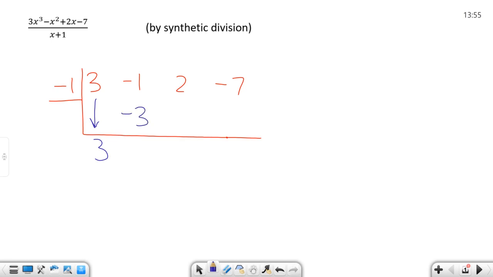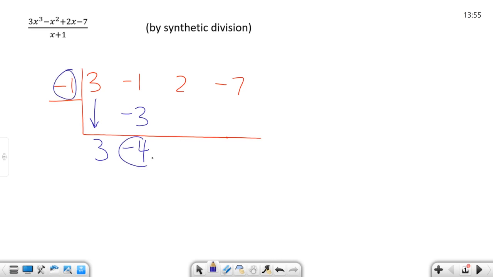And then I put these together. I'm going to use the word add, but what I mean is don't change either one of these signs. So if they're both negative, that means you have a negative, and 3 plus 1 is 4. You add them together and keep it negative. So we just finished the process. Now we start the process over again.